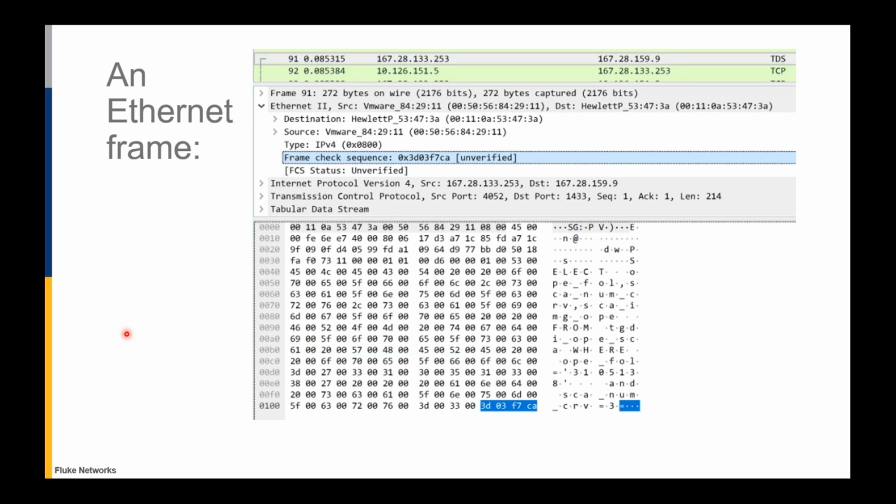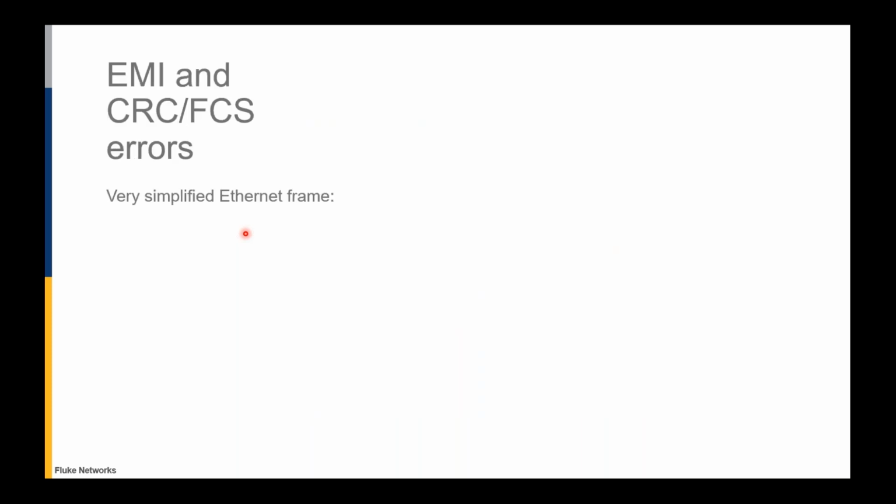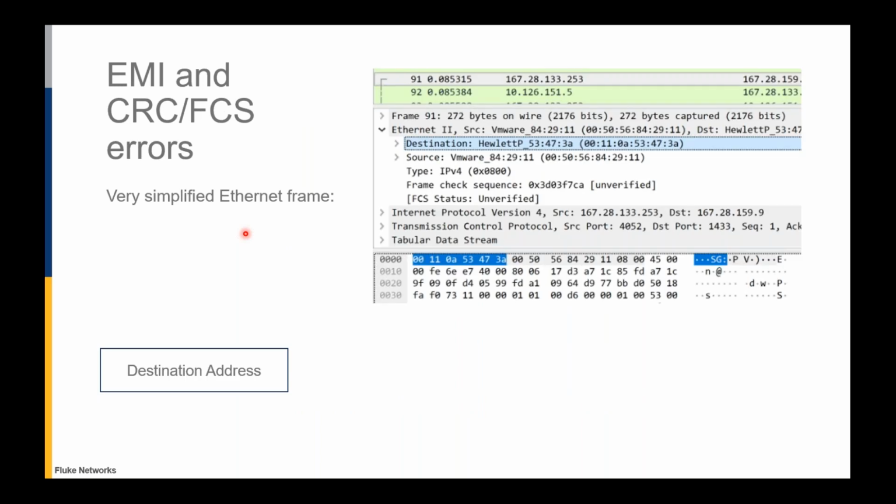Oh no, protocol analysis. Yes, it's too early in the morning for protocol analysis. I'm sorry, if you really like protocol analysis, you'll be casting stones at me. But this is actually what an Ethernet frame looks like. This is coming from a protocol analyzer, something like Wireshark software, and it's showing the bits and bytes that are transmitted down the wire.